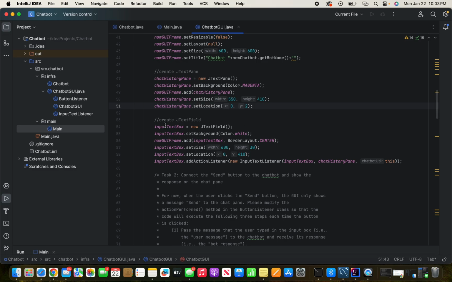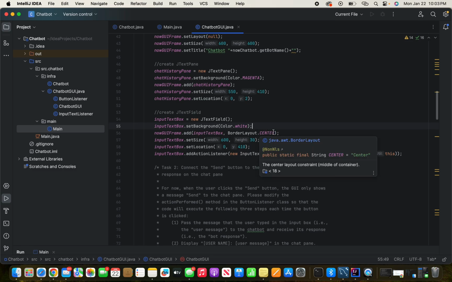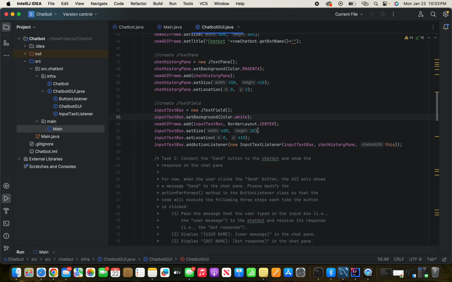For the JTextField, as you can see here, I also changed the background color to white. For the input box, I placed that in the center and changed up some of the dimensions here.